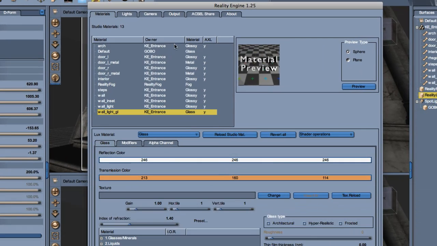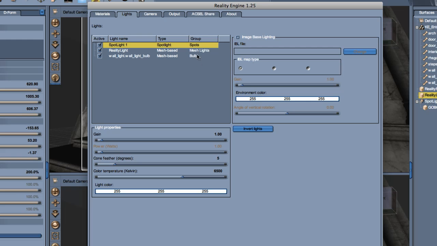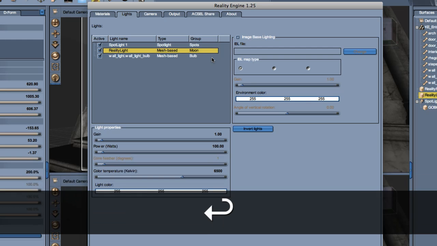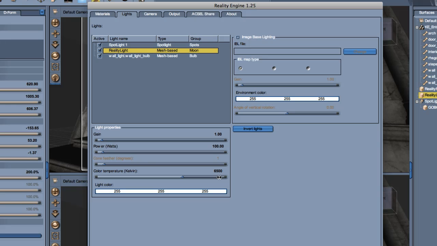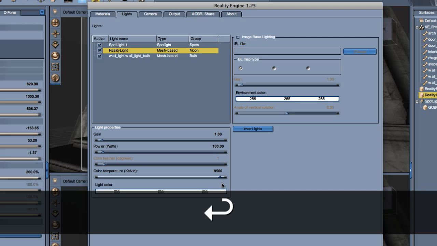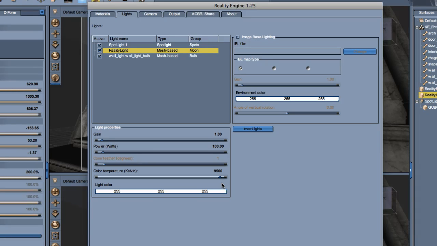In reality, I assign this to a group called Moon and set the color temperature to 9500, which will give us a nice cool blue that is very moon-like. I also set the gain to 0.5 since the moonlight is supposed to be faint.